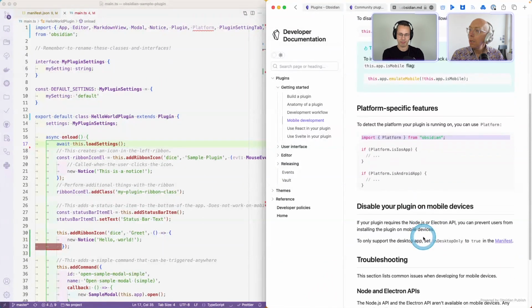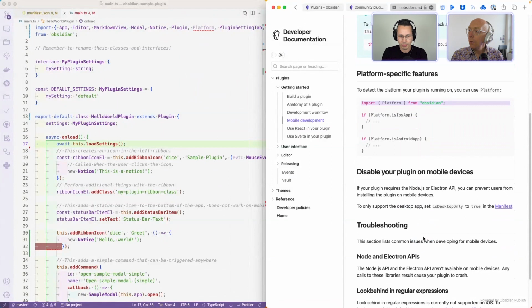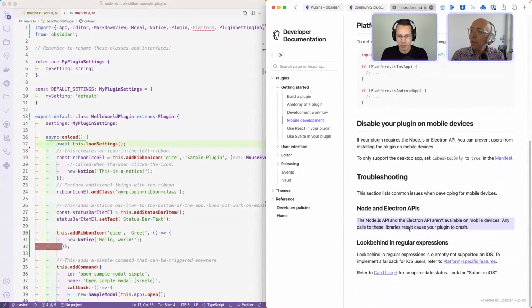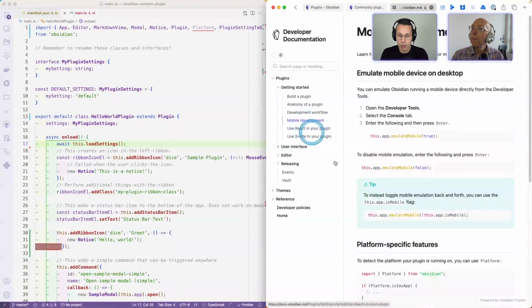Okay. We talked about this loosely. This is somewhat limiting in some respects. That's what I mentioned in the past, that you're not running Electron on mobile, which is why you can't use those APIs. And then we have the look behind that you saw there.